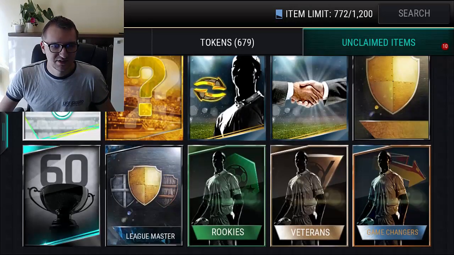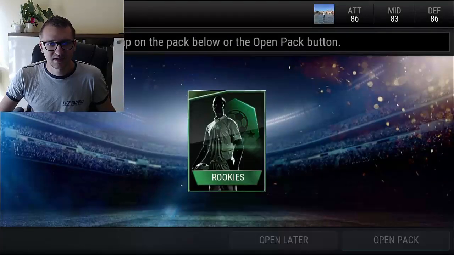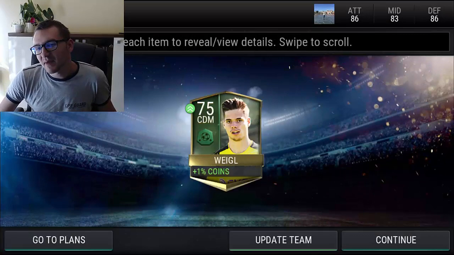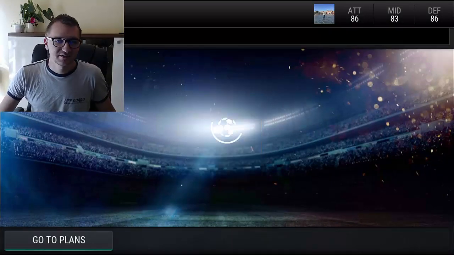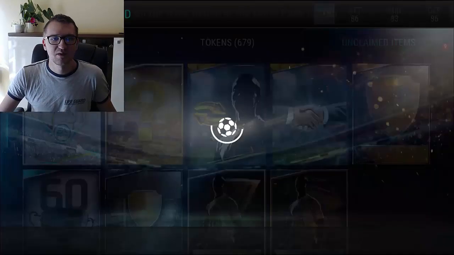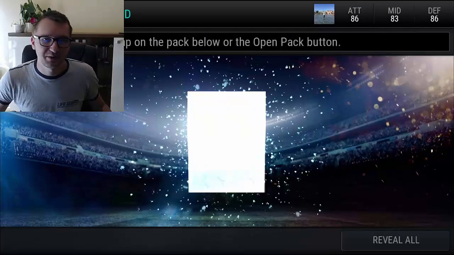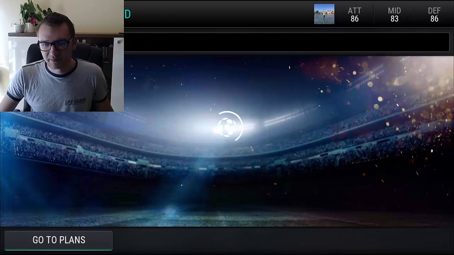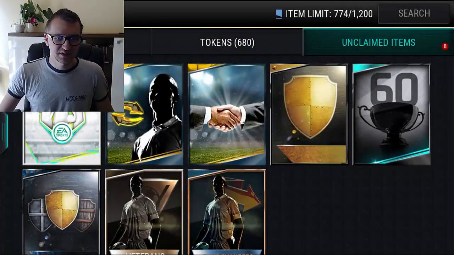What else? Let's do the rookies, man. Let's see what the rookie is gonna bring us. Dani Ceballos? Weigl? Okay. Not bad. Let's go to the end of an era reward. Now, this is Bayern Munich again. Okay, no Liverpool yet, but it is what it is.